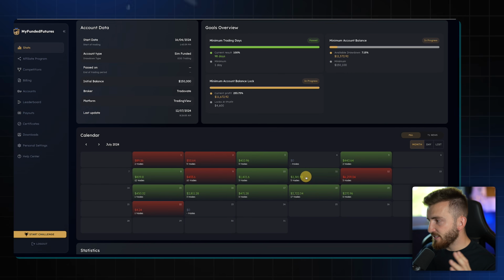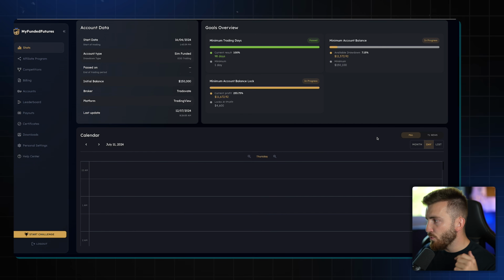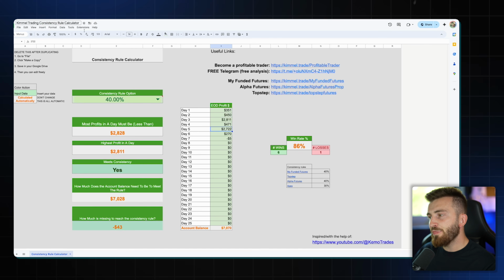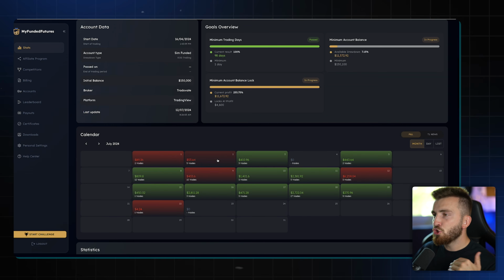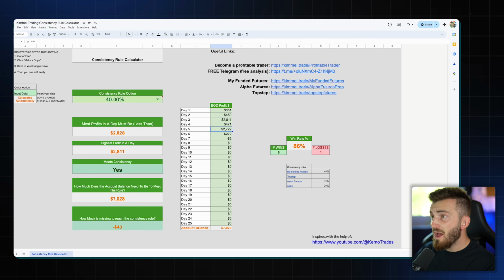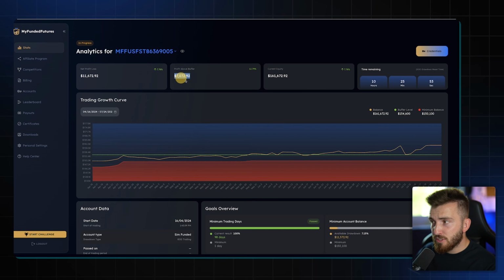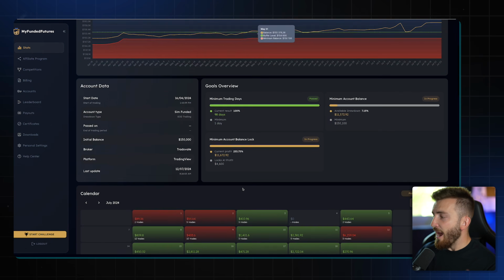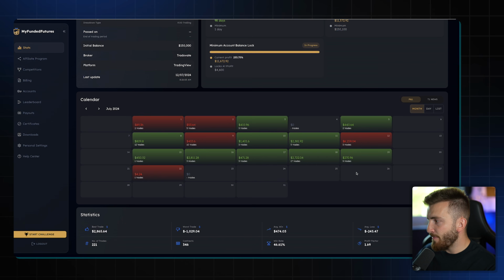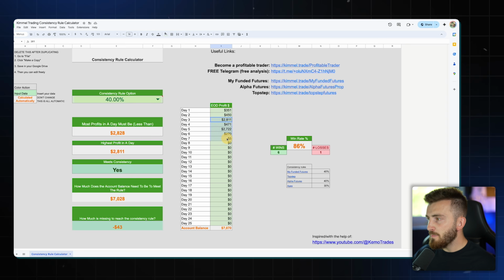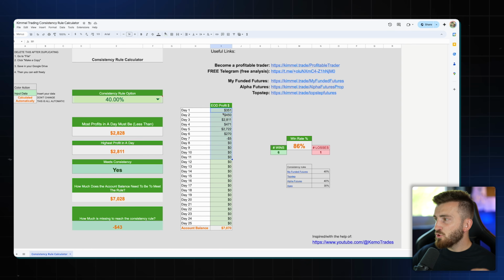Again, once I profit a lot in a day, the first thing I want to do is understand, okay, what do I have to meet now to get to the payout? So for example, right now, I'm not trading this account anymore. I'm going to get my $7,000 payout and then I'll continue trading this, and I can get the payout basically on the 26th. So with this, once I have 1 or 2 big days, my next target is now to get a payout. So meet the consistency rule and get the payout. It's the only thing I think about. And that is why this calculator is such a big help.